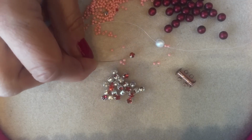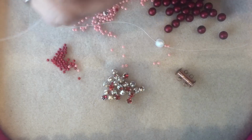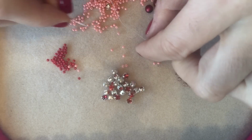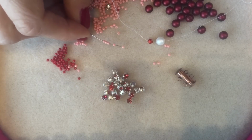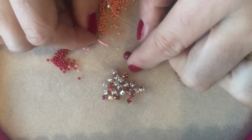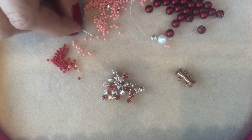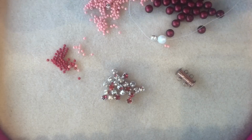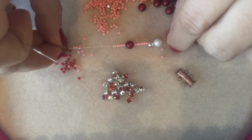So to begin with, I'm just going to thread on a Montee, and it doesn't matter which holes you go through as long as you're just going through the holes which are opposite one another. Take that down towards my stopper bead, flip it over so you can see the sparkle. There we go. And now I'm going to add on 6 of my seed beads, my main colour seed bead, I'm going to be using this nice coral colour, followed by 1 of your 6mm pearls, and then another 6 of your seed beads. There we are. Let that all drop down. Let you take a look at that for a moment.